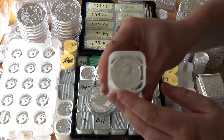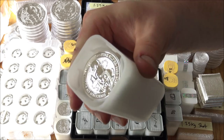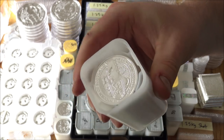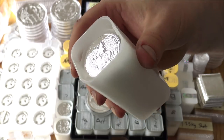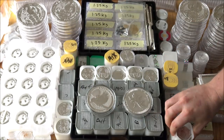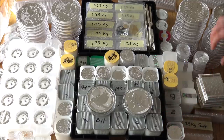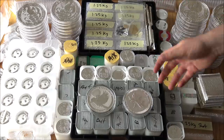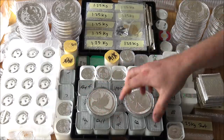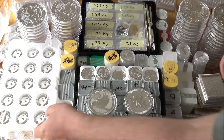But from an economics point of view, it really sort of begs the question, why haven't prices gone up? If supply goes down and demand continues to be high or goes up even more, then surely prices should go up. That would be the logical thing. But they don't. It's very strange. So we see this continuing drop in silver prices over this last couple of weeks, despite all of this demand that silver has at the moment.